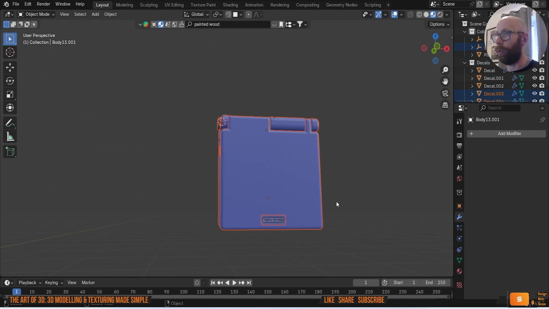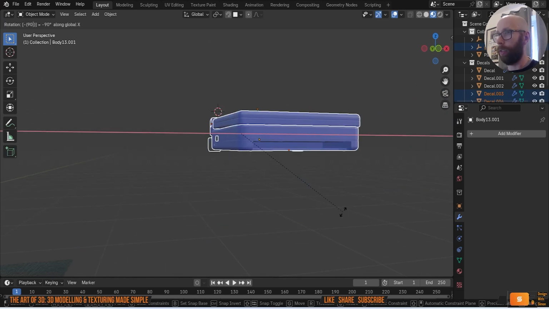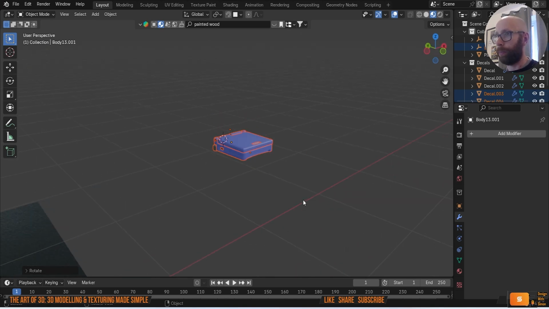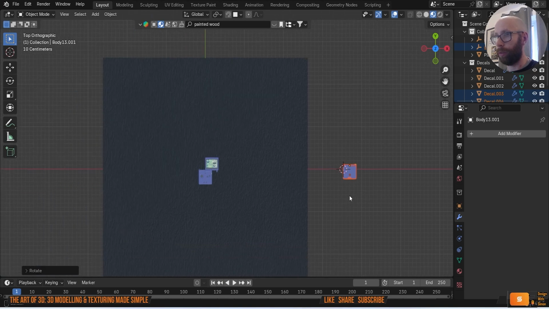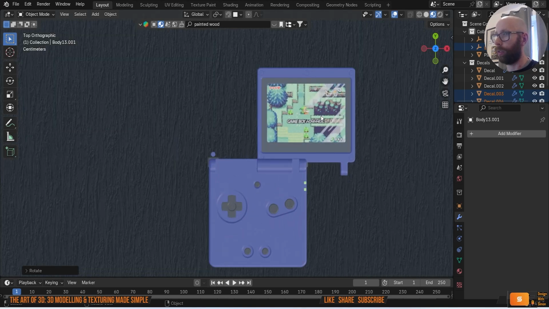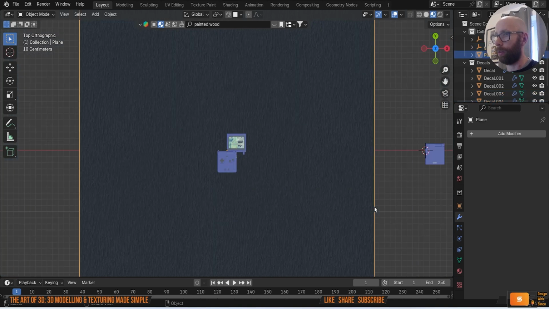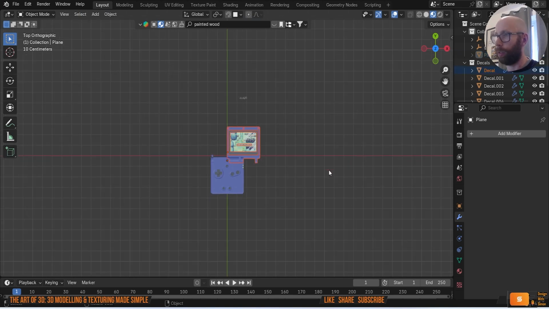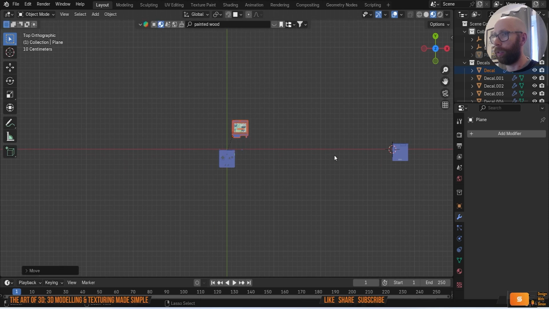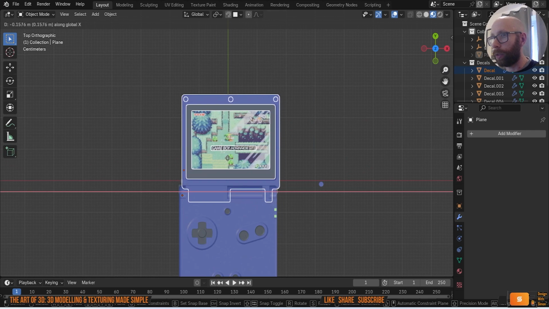Let's then take the whole thing, RX 90, come to the top view. I think I've accidentally grabbed this bit. Let's hide that bit. GX, bring it over.